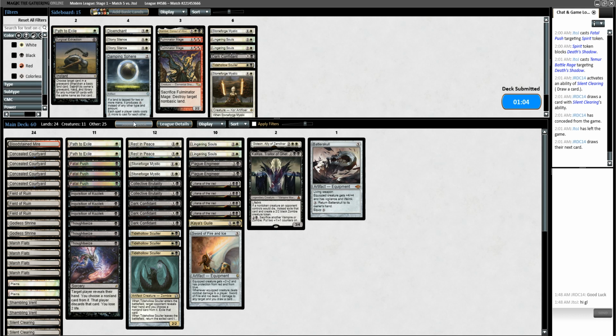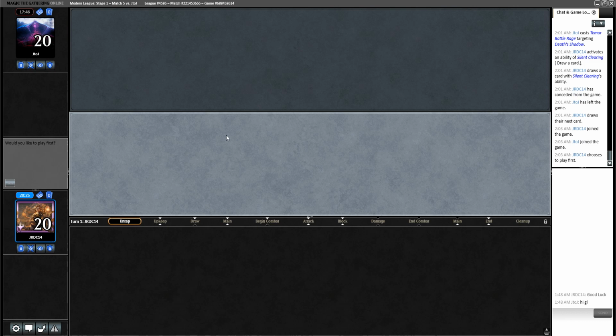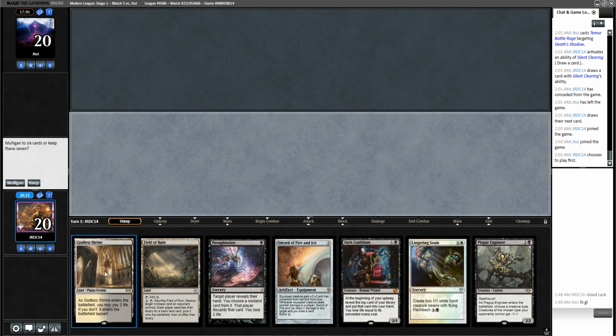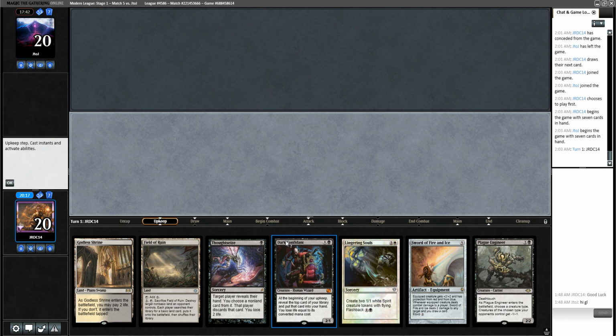One second at a time sideboarding here. I'm not sure what they could have, but I imagine they do not need a lot to beat us here. Alright, we're on the play. Alright, man, I'm going to keep it. This hand's not amazing, but I think we have the cards we really need to have in this matchup to try and win it.